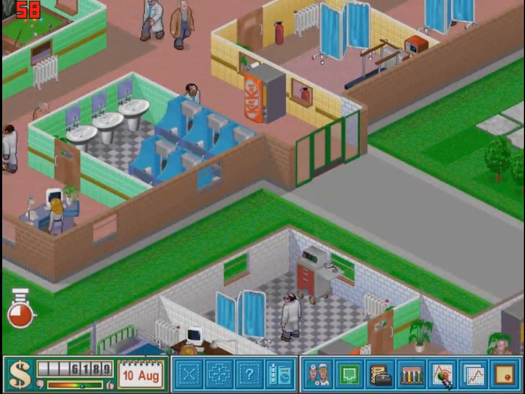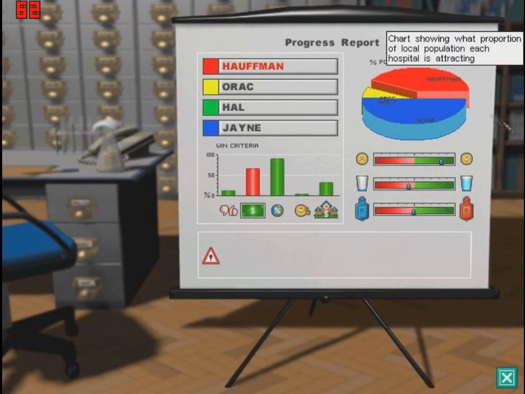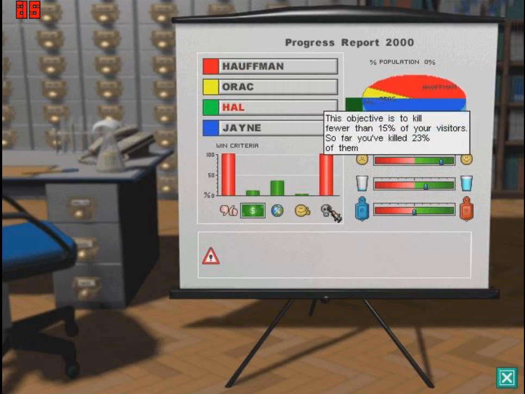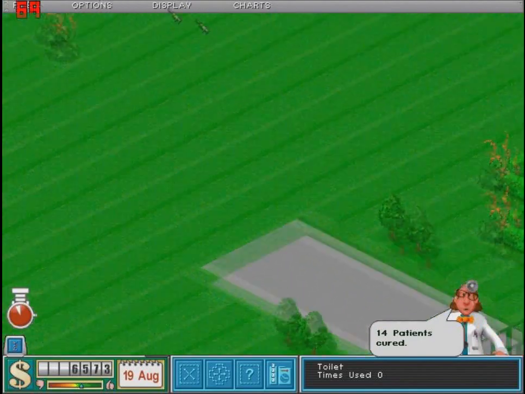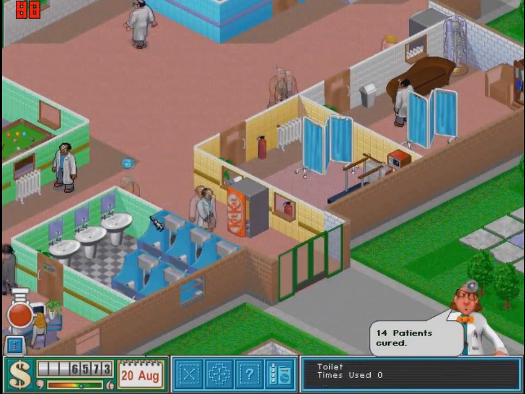How are we doing here? Let's have a look at some status. We have most of the population, that's good. People are fairly happy. Yeah, you can see here the fact that the knowledge we've got through... wow, Hal is doing really bad. Man, they killed a lot of people, it seems. Awkward. So yeah, all the tricks we've learned throughout the game are really helping us out here, even though we are still very close to the losing scenario regarding the money.